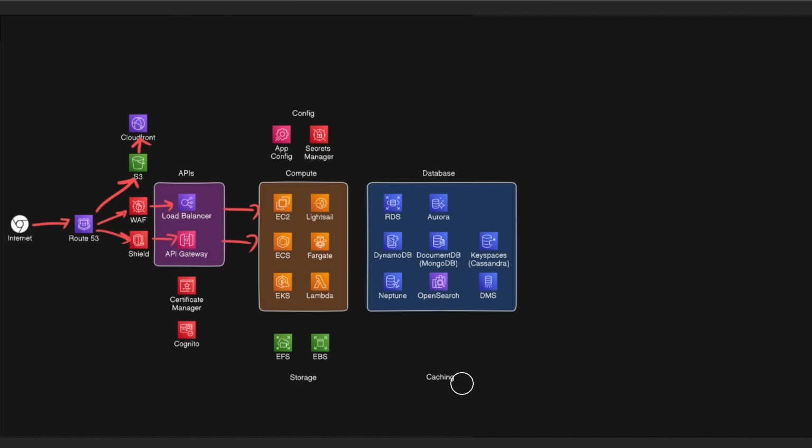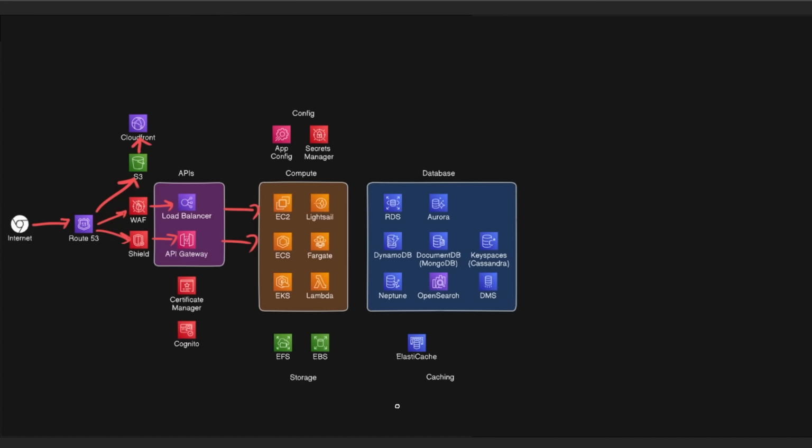Okay, now also related to databases is caching. Now, caching, for those of you that don't know, is just a way to keep different pieces of data in memory, not on disk as you would see in a normal database, so that you can access it much faster. And there's 2 real options that you're going to need to think about when deciding which caching solution to use. The first one is called Elasticache.